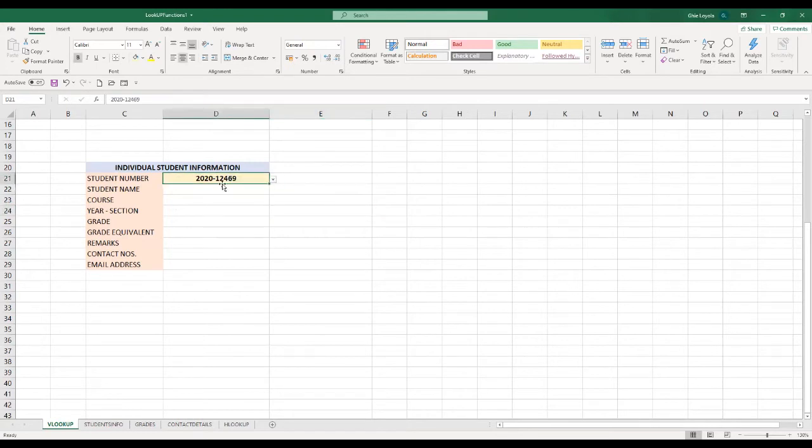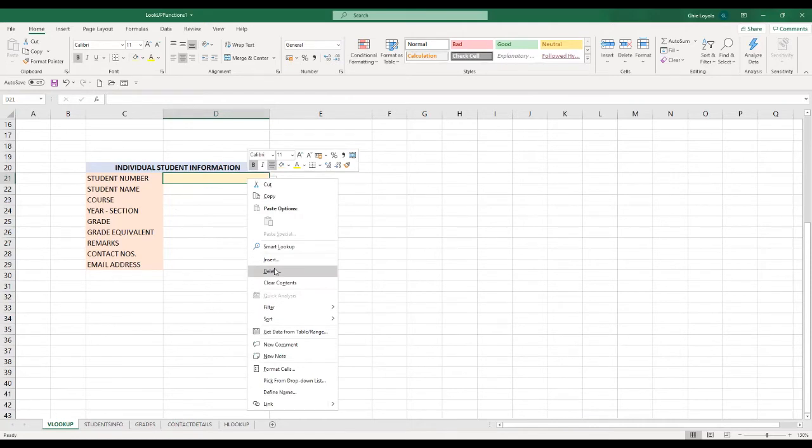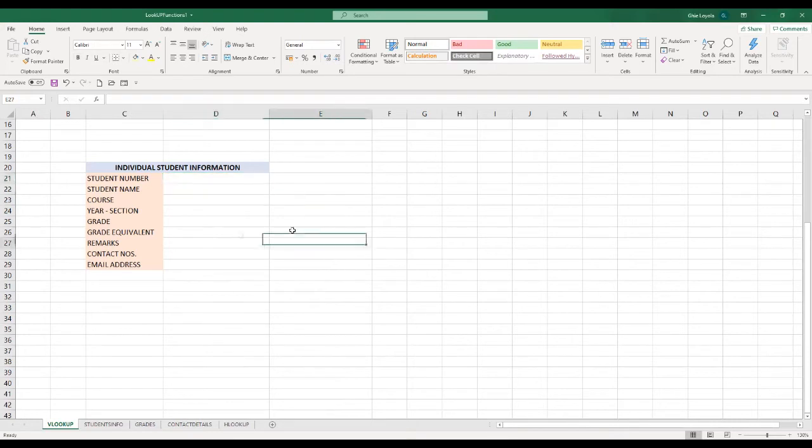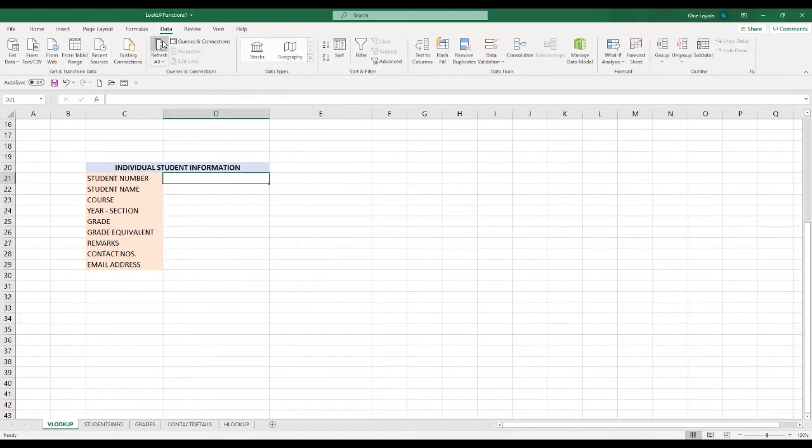So how will you do that? To create a data list, position your cursor here, then go to the Data menu. You have the data validation here.